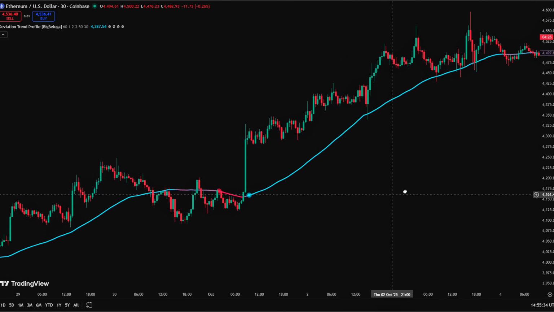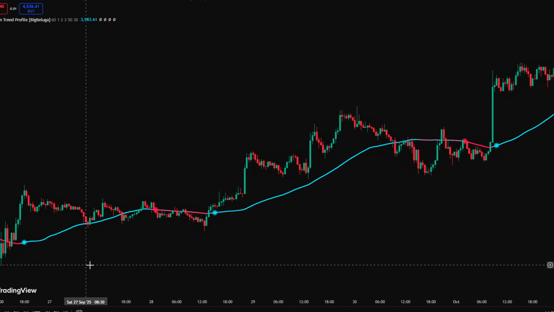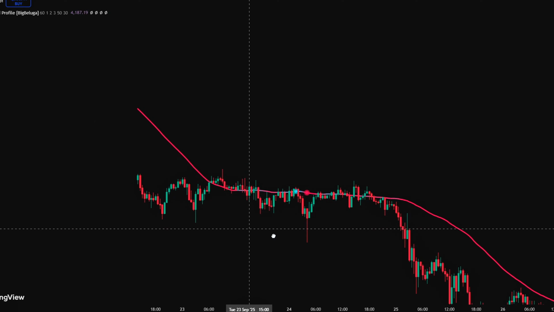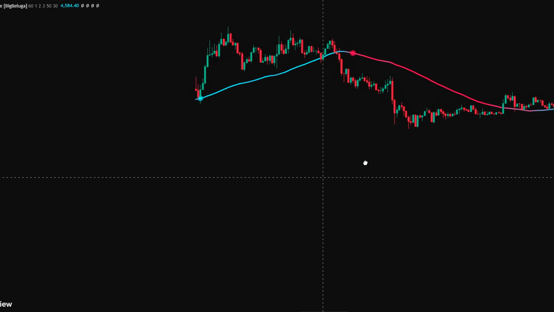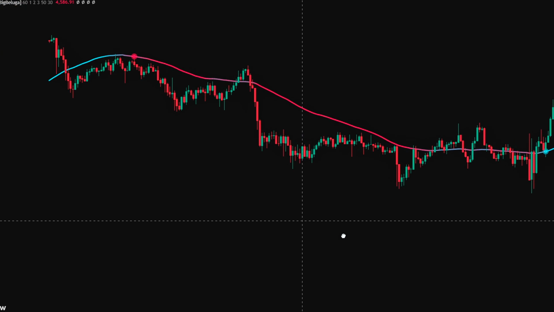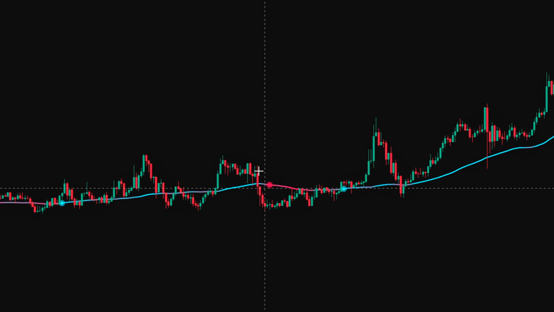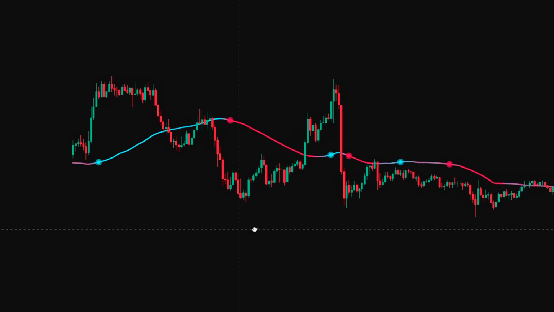You'll now see the indicator displayed with colored circles and dynamic lines. Red circles mark sell signals, potential points where price could start moving lower. Sky blue circles mark buy signals, potential points where price could start pushing higher. The red and sky blue plot lines represent dynamic support and resistance. They shift with market movement and act as key decision zones.